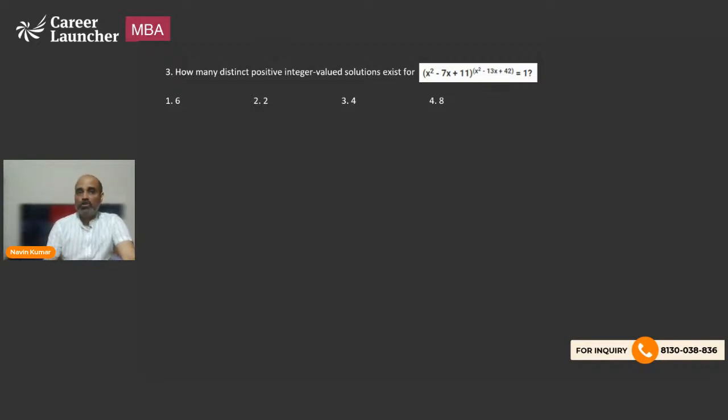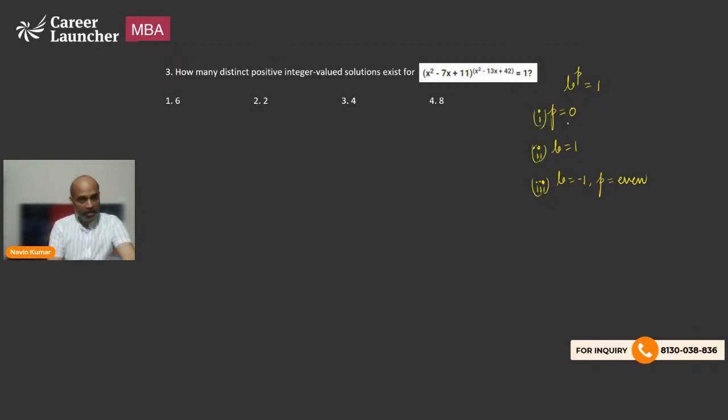So some base to the power p is going to be 1 in one of the three possibilities. First, if the power is 0, right? Second possibility, if base is equal to 1 and power is anything, doesn't matter. Or the third one where people forget is when base is minus 1 and power is even. Because minus 1 to the power 2 or minus 1 to the power 4 will always result in 1. In the case of odd power, it will not result in 1. It will become minus 1 in that case. So these are the three cases that you should know.